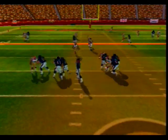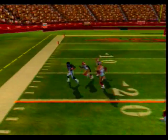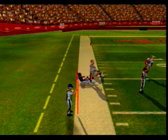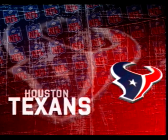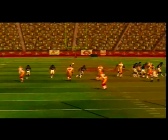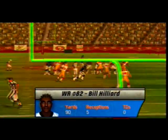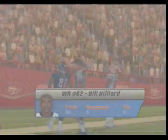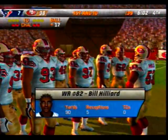The 49ers come out in a nickel pack. Gets rid of it. Number 37 comes up to make the play. Perfect execution to get this first down. Look at it here. He knows how far they have to move the chain, and he gets it by making the right decision and laying it in there like that.